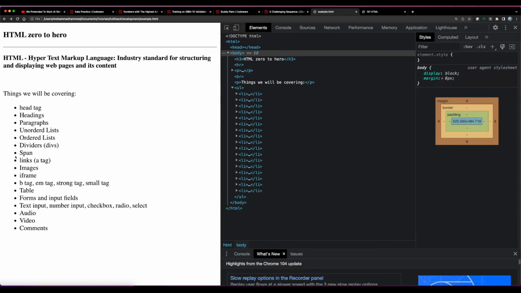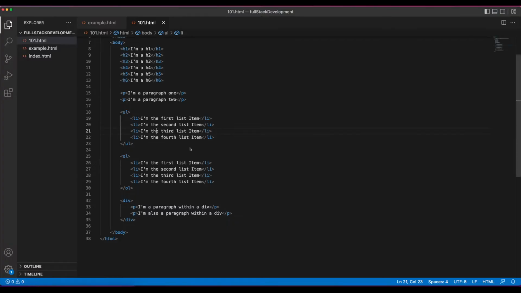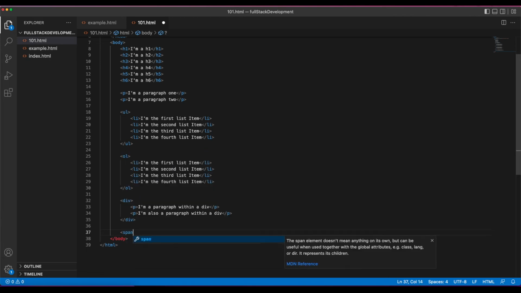The next tag is a span. Now a span is closer to a paragraph, but it doesn't come with any styling out of the box, and it has some different CSS attributes to it, but we'll get to that later.